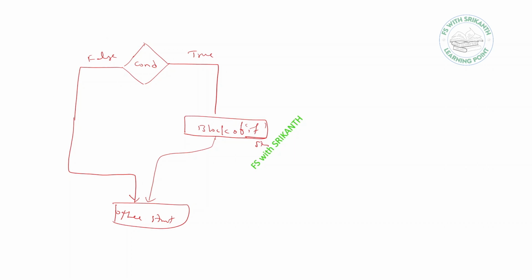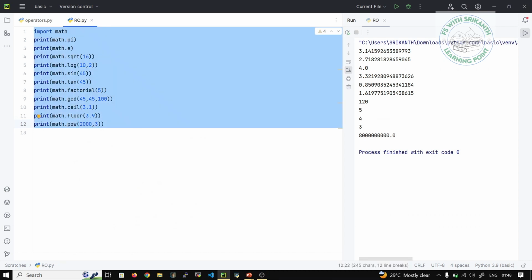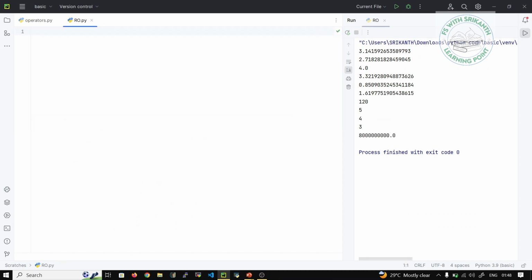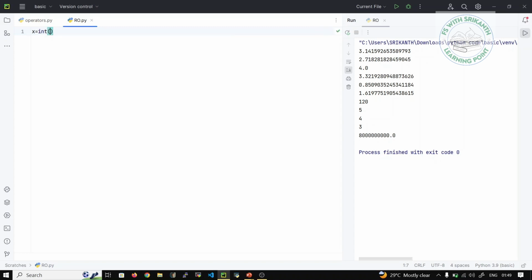So I want to execute some basic programs with this if condition. I open PyCharm and execute here. Let's check whether your entered number is positive or not. So x equal to, I want to collect an integer from the user. I'm going to collect integer input.